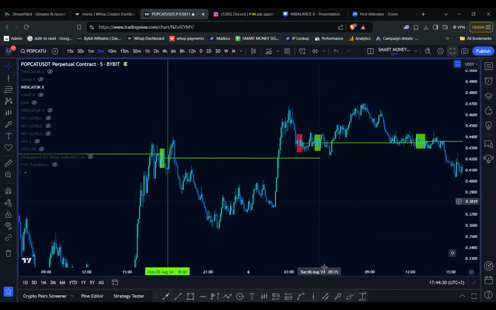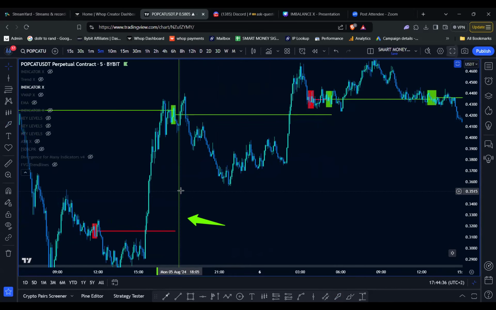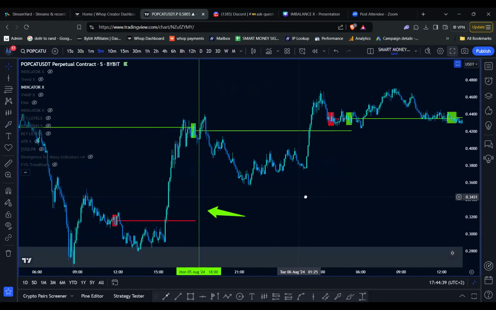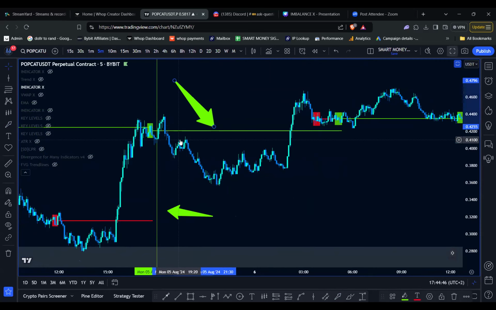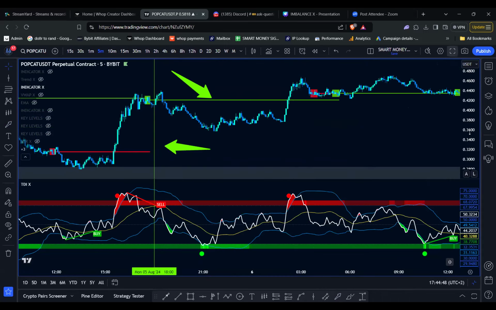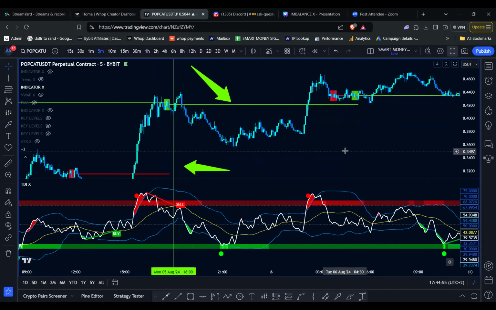So you can see over here from this point, this is our 4-hour round trip that's been notified, our bullish round trip. So from this point onwards, we've actually become bullish. So now we're only looking for longs when price is under the value line. And you can see over here, we've got our value line. So our region of looking for longs is underneath this area. And we can be confident because we got the signal of this round trip happening on the higher time frame. So we always want to identify what is happening within the ecosystem in which we're trading, what is happening on the higher time frame.